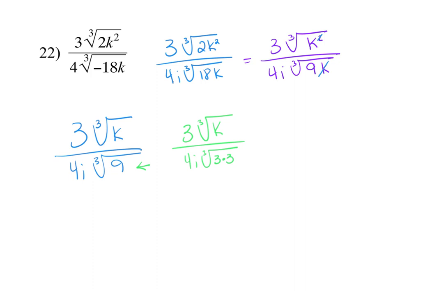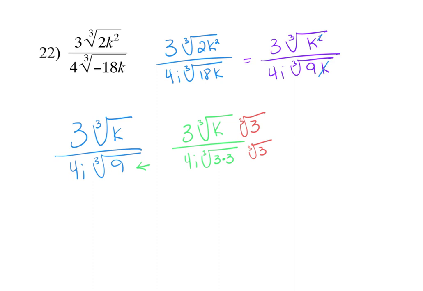Like if it was a square root, I would just need 2 of them to get rid of it. Square root of 2 times square root of 2 gets rid of my root. This is cubed root. How many 3's do I have to get rid of a cubed root? I need 3 of them, right? And so I can actually multiply the top and bottom by just the cubed root of 3. All right? You don't have to multiply by 9 and 9 because 9 already has a pair in it. It only needs one more of those.